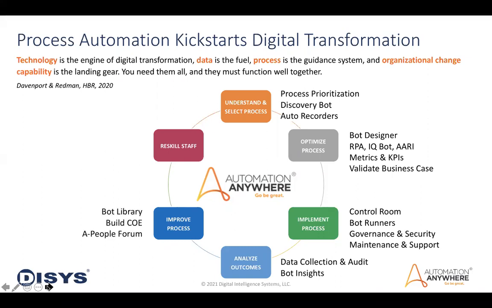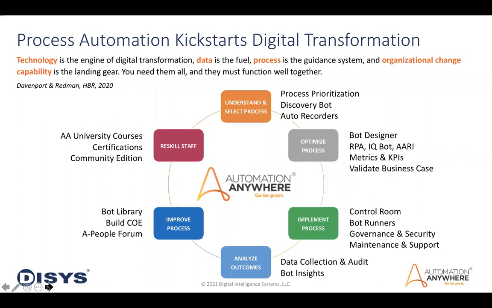Next step is improving the process automation, not just from analytics on bot operations, but also by leveraging other available validated bots that are shared in your private bot library or our public bot library to understand how to optimize bots. Many customers establish a center of excellence to build central expertise and experience. And we also have a user forum for customers to share their experiences.